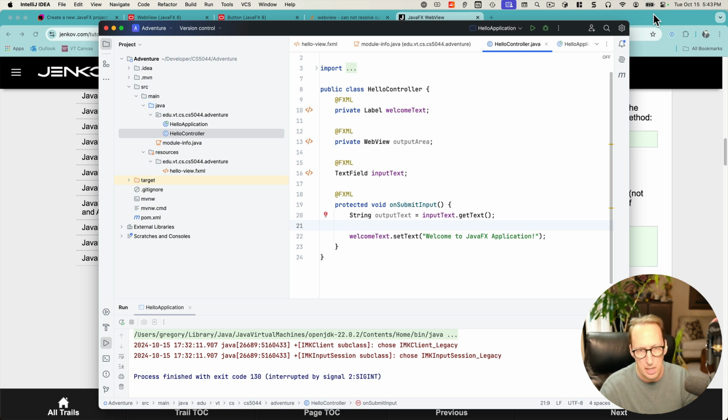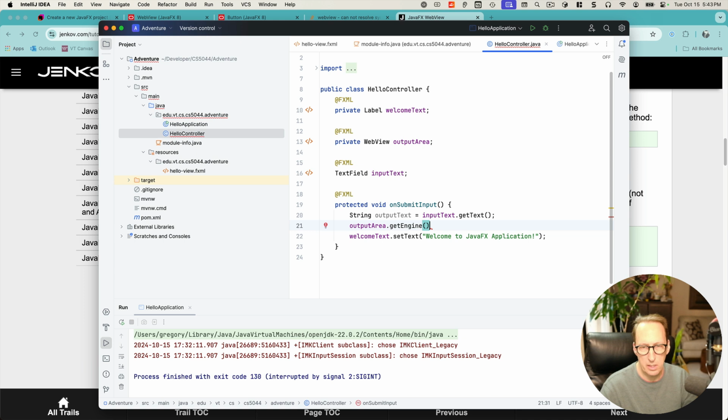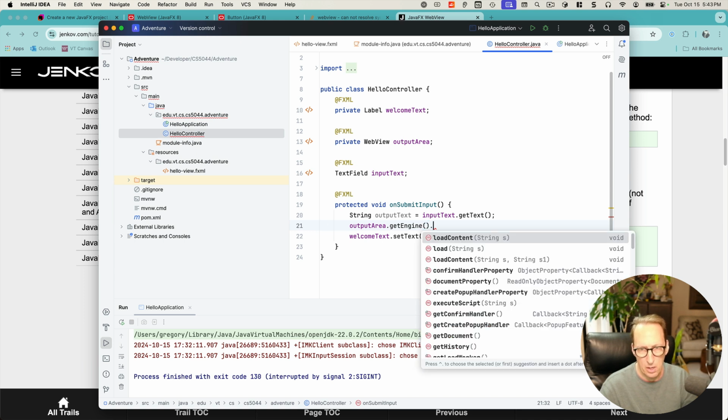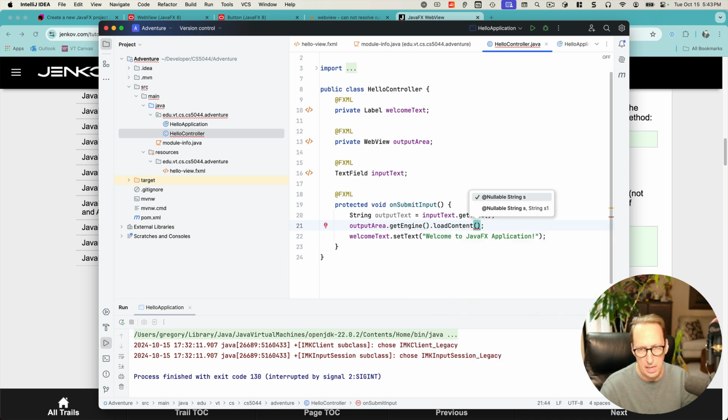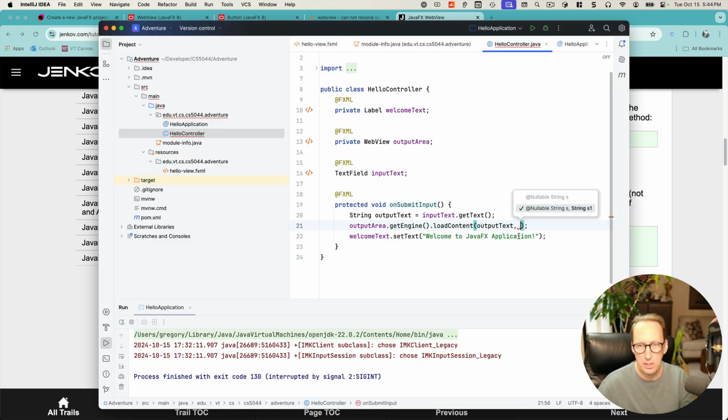So I'm going to say outputArea.getEngine().loadContent, and then it takes a string, which is going to be the output text, and then it takes a type, which is text/html. I'll copy it and paste it in there.